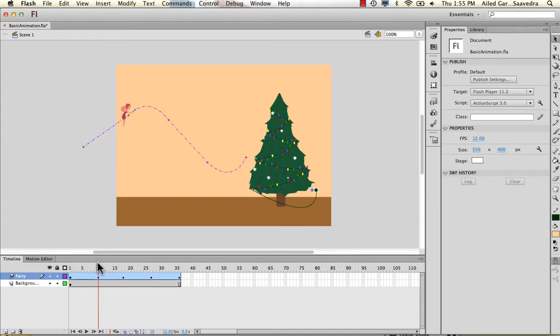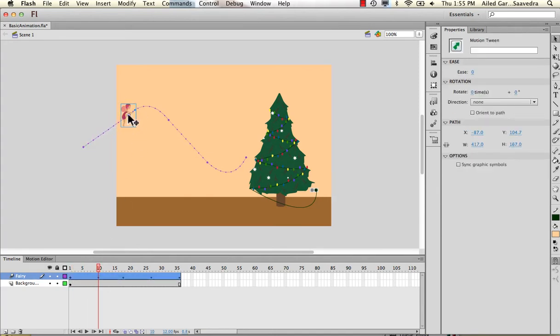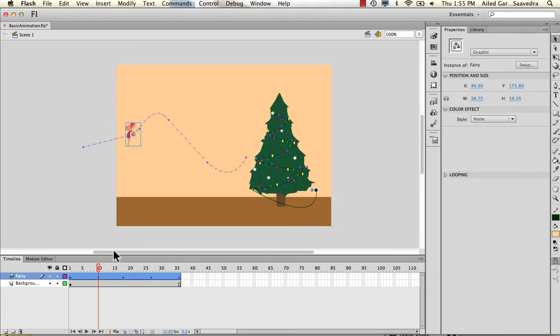And any time that there's one of these keyframes, I'm basically telling it that something significantly different, like a change in location, is going to happen. I can just modify it by going to an existing frame. I can change that one, and it won't add a new one. It'll just keep whatever's there.